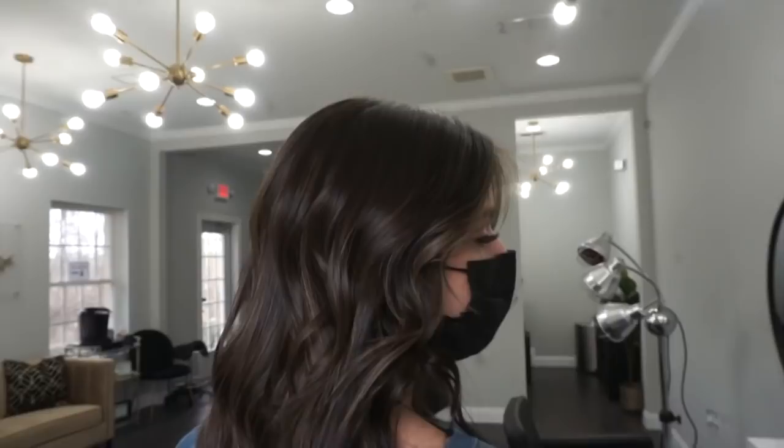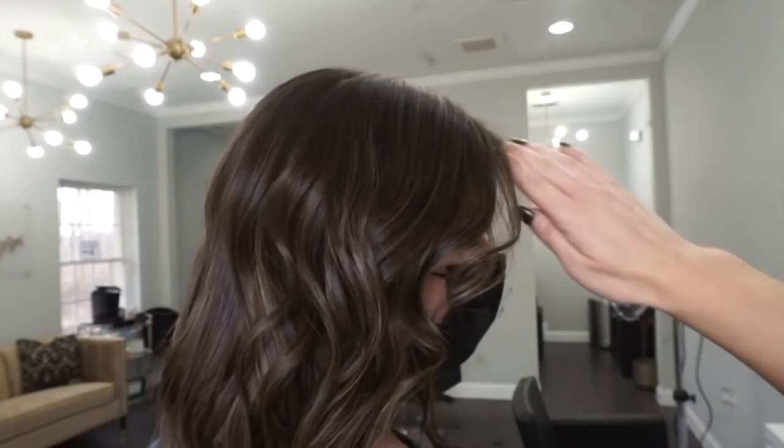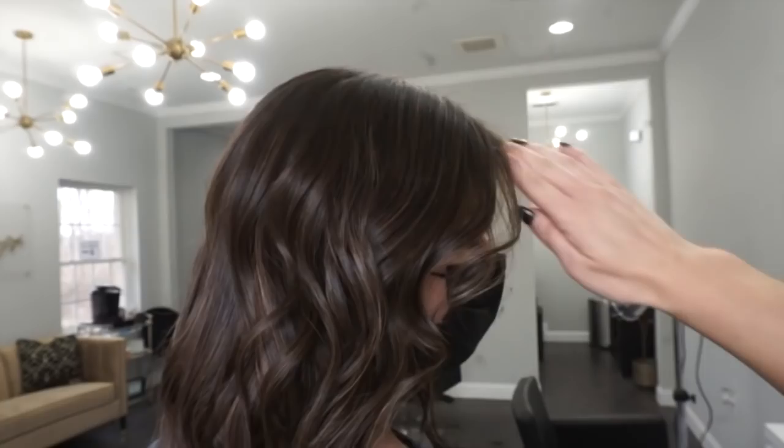This is the final look. As you guys can see, this is the perfect neutral chocolate brown with just a slight dimension to it. I love that little face framing pop — it's the littlest baby subtle pop and it is so cute. I absolutely love this color on her. It just really brings out her eyes. Make sure you go check out her TikTok — she did the cutest transformation TikTok ever. I hope you enjoyed today's video, let me know what else you want to see down below, and I hope to see you all in my next one. Bye guys!